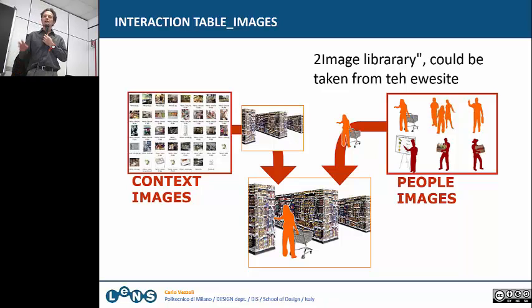Nevertheless, we have a library of images that you can download from the Lens website. There is an image library, something like this. And in there you have different folders with people, action, context, and something like this. And basically, the easiest way is that you take a context image plus a people image or other things, and you build these up in a quite fast and easy way, okay?